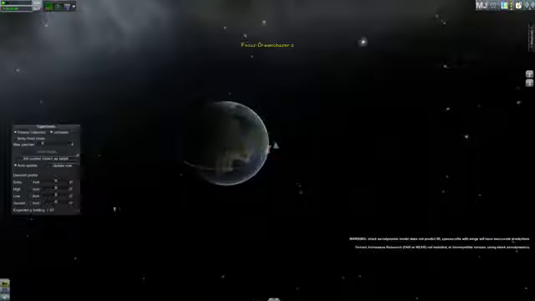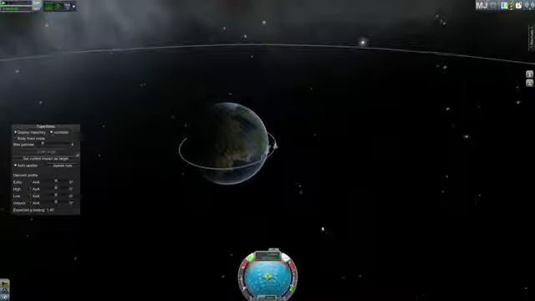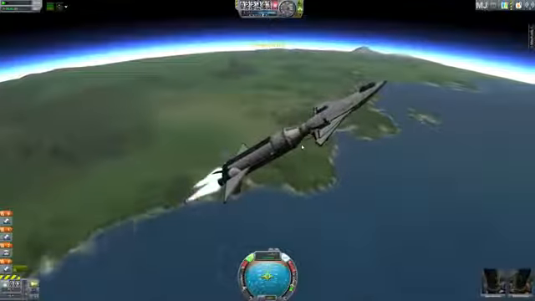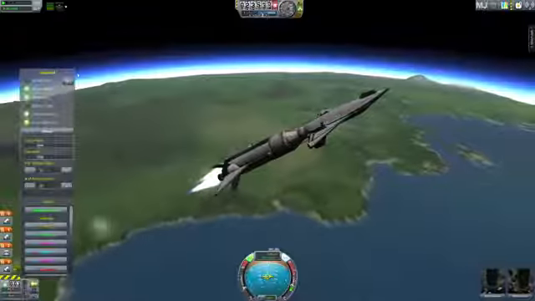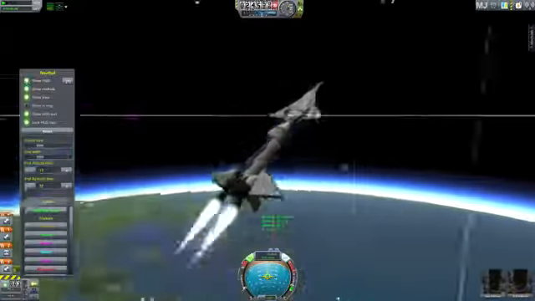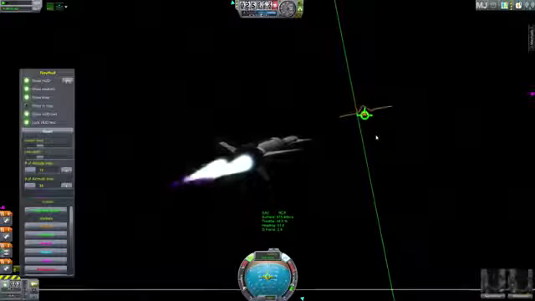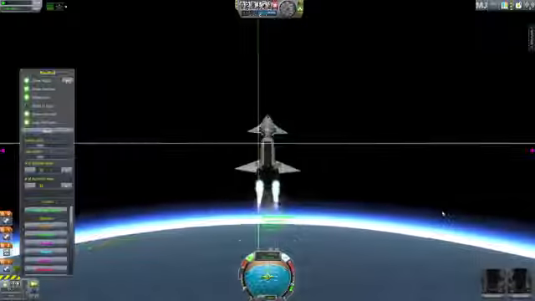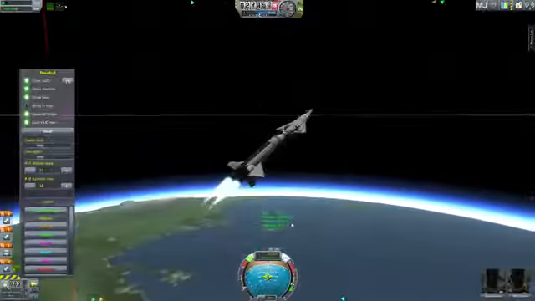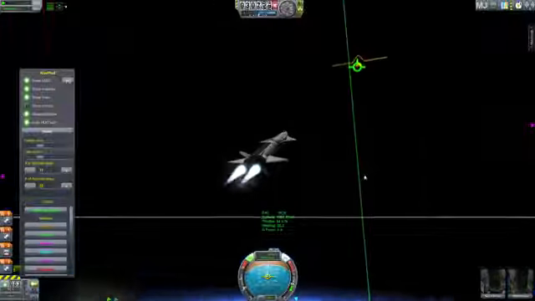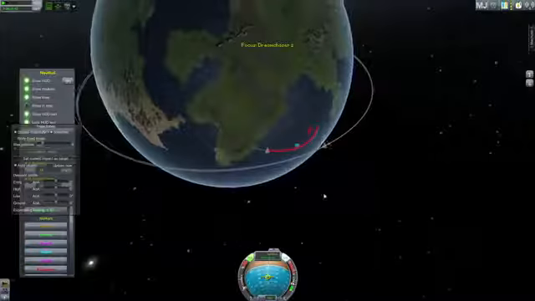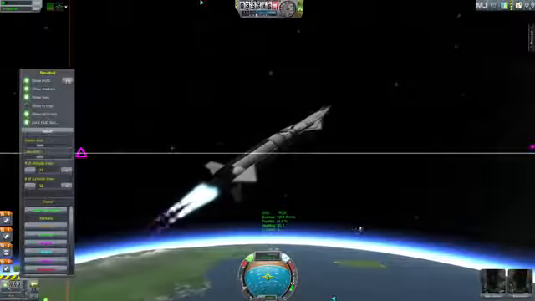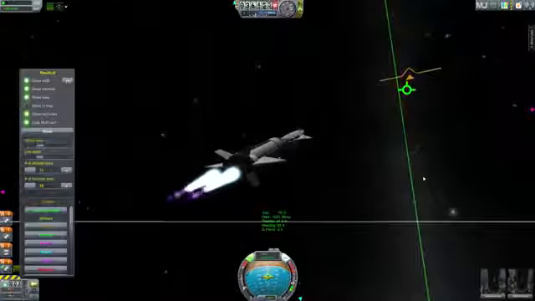Anyway, this thing is going to get up into orbit, and I'm just going to make sure that I'm pointing correctly. Now you can see here the red line of the Trajectories mod. That's going to be helpful later on, but also I want to show you the Nav HUD. This is a mod which lets you project your navigation information over the third-person view. So perhaps if you want to get rid of the navball and reacquire that piece of screen real estate, you can see all the information you would get on there. We're just getting into orbit nicely. It doesn't actually show you what my apoapsis is, which would be a nice thing to do.